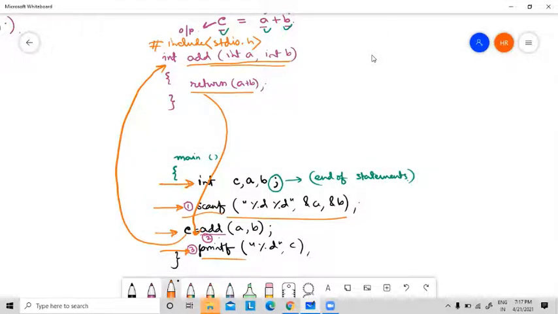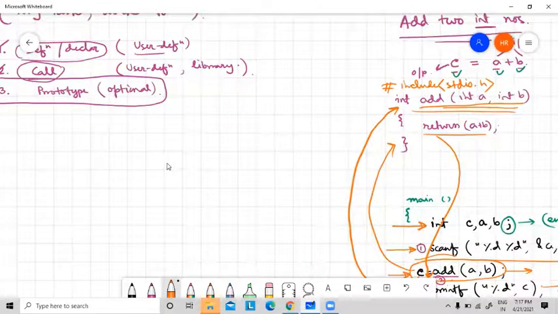Okay. And for the main function, there is a user defined function. We are defining it and we have called it. So this is the calling, this is the calling, this is the calling, and this is the definition of the user defined function. You have to remember that whenever you are defining your own function, your user defined function, it must be defined. Now, why I am using this, I will discuss later, no problem.